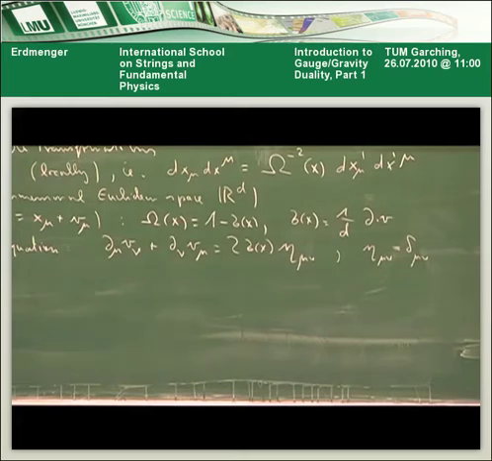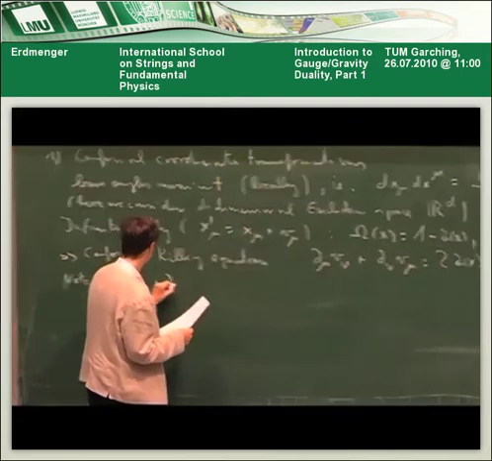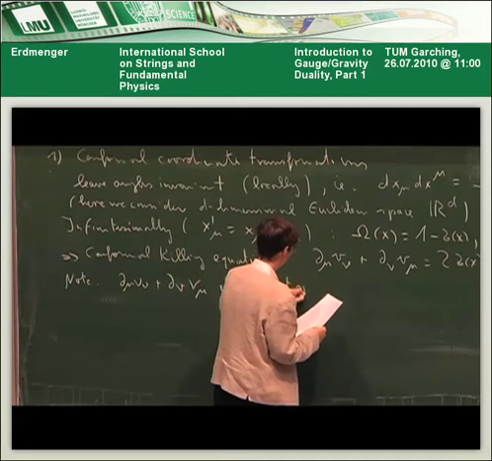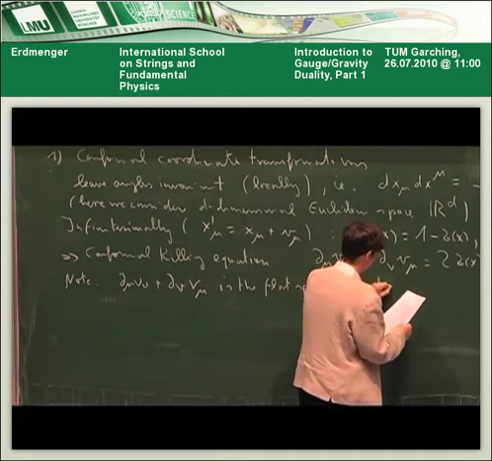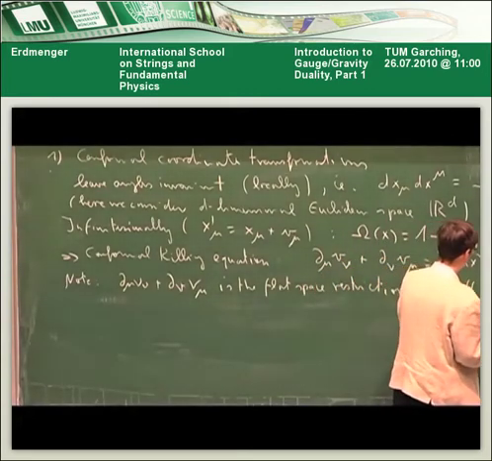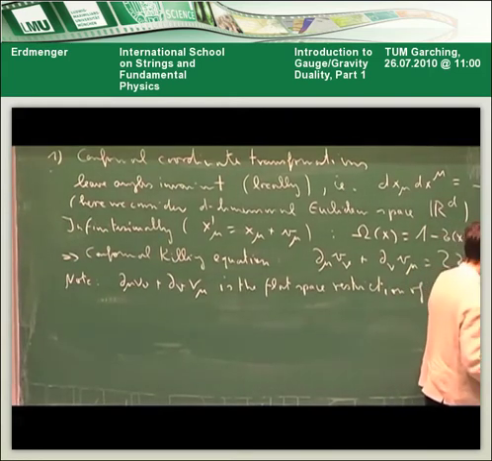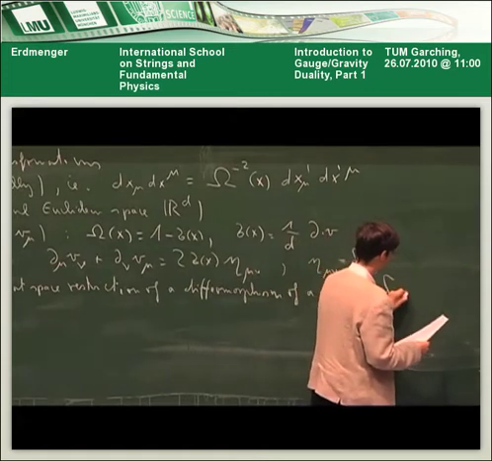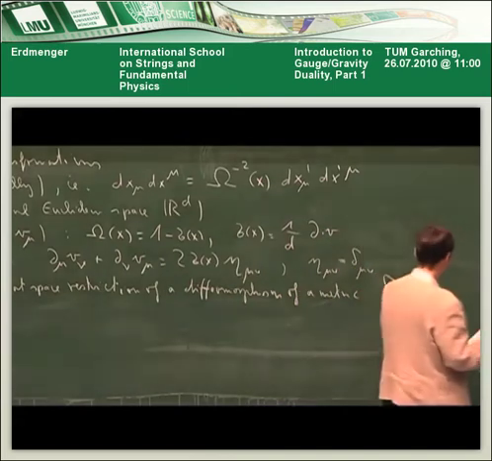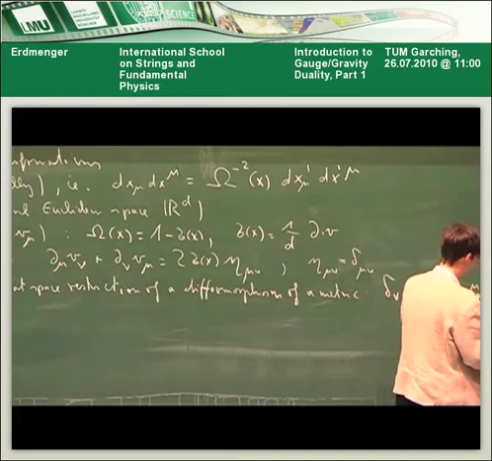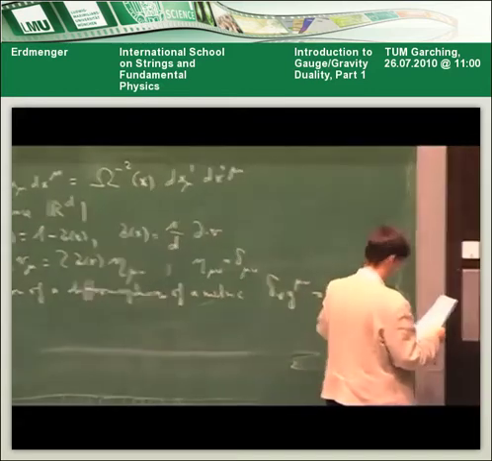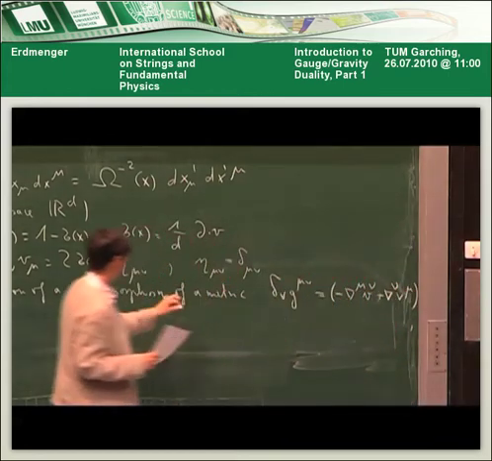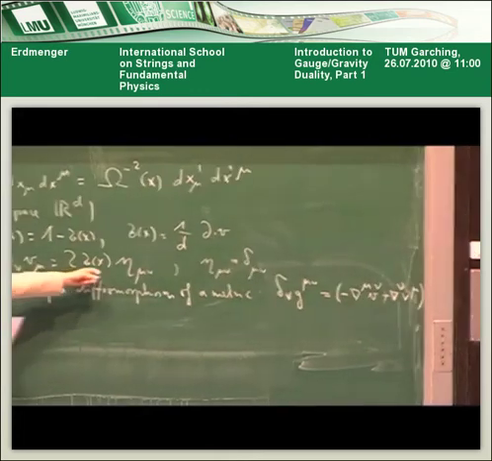Note, ∂_μ v_ν + ∂_ν v_μ is the flat space restriction of a diffeomorphism of a metric of a curved space. I'm going to write down what it is in a second. This metric in curved space transforms with the Lie derivative along this vector, and this is just the covariant derivative acting on u. Okay, anyway, that's just a side remark, but now we want to solve this equation, this conformal Killing equation.